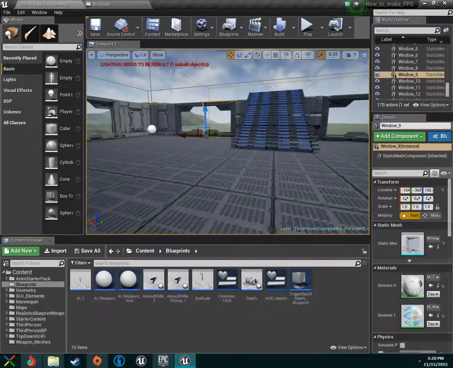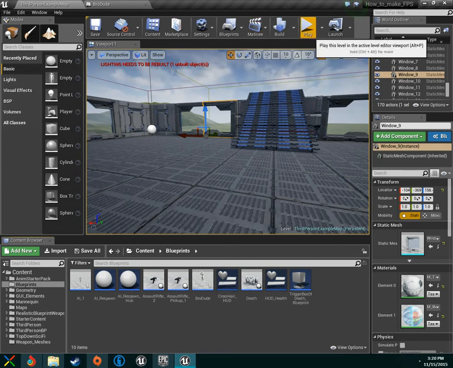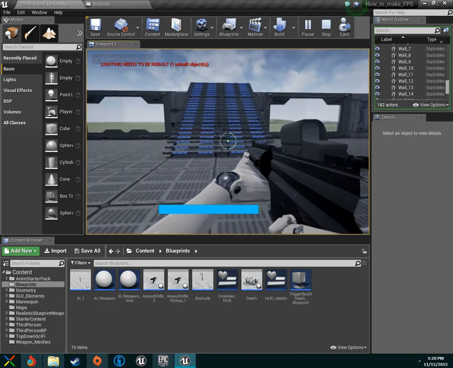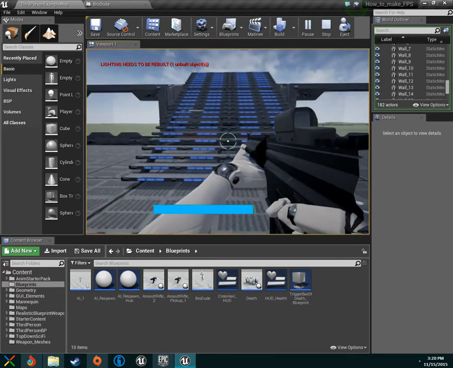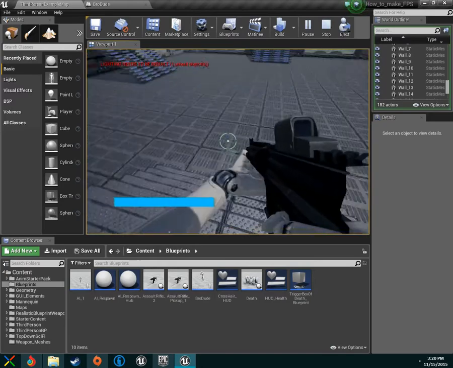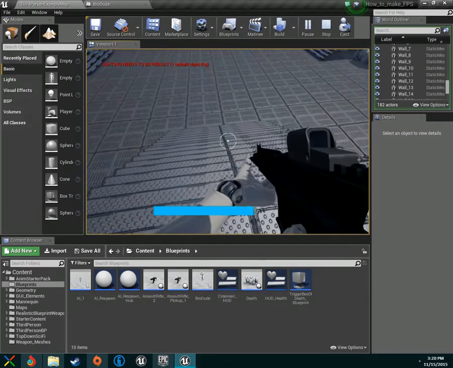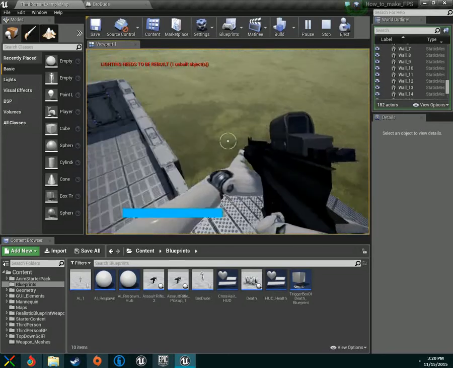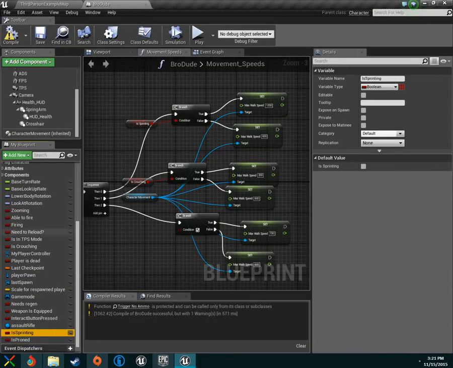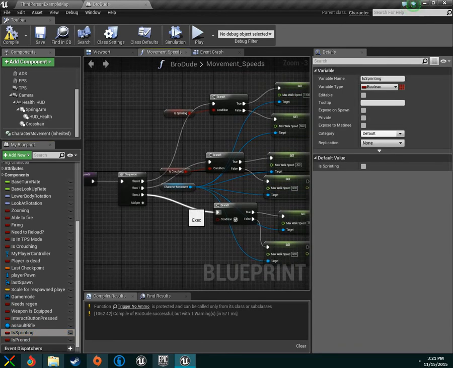I'll be right back. Alright, so, yeah, Unreal crashed, but we're back, and so let's try it out. Once again, the movement speeds. We've got a normal movement speed. That's actually a bit slower than it should be, but I think I know why.